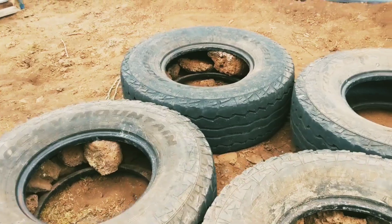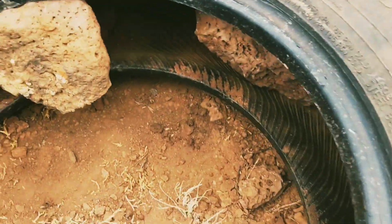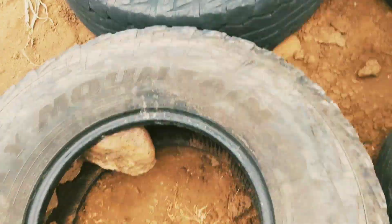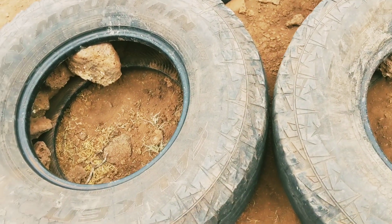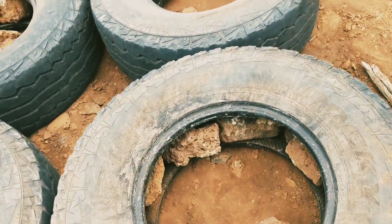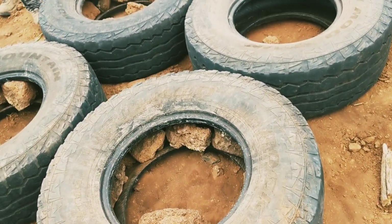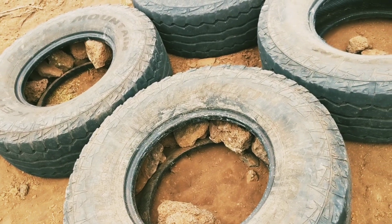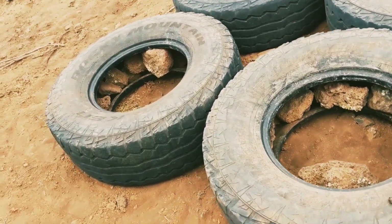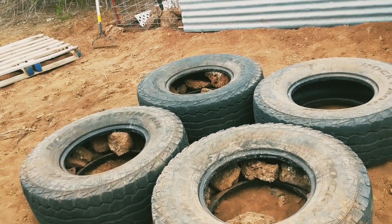Okay, so now we're filling, if you can look in here, we're filling these tires with volcanic rock, the inside of the tires, and then the whole middle of the tires we're going to be filling up with volcanic rock. Then we're going to add sand, and that is going to be able to support the water tank, the 275-gallon water tank, estimating about 2,200 pounds of water, plus the weight of the tank. So it's pretty heavy, but these tires hold a heavy truck, and it's held a water tank filled.